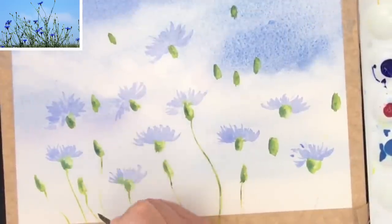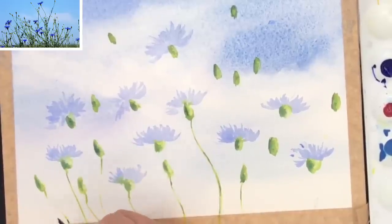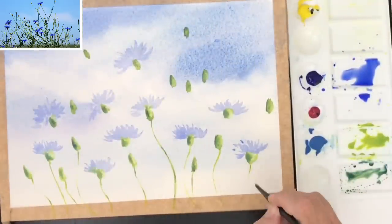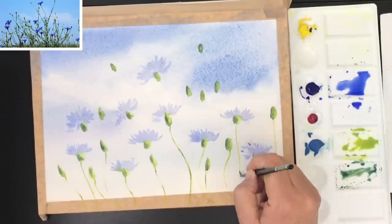I do love the point on this size 4 brush. It carries loads of paint and yet you get this real fine detail. So I'm just creating these lovely thin stems, putting on the light colour and then gradually just dropping in some darker colour as well, damp into damp.